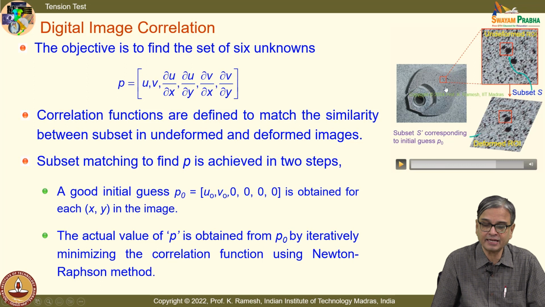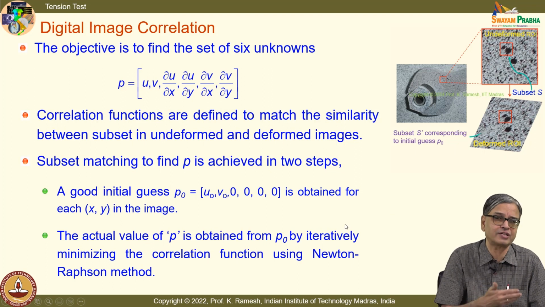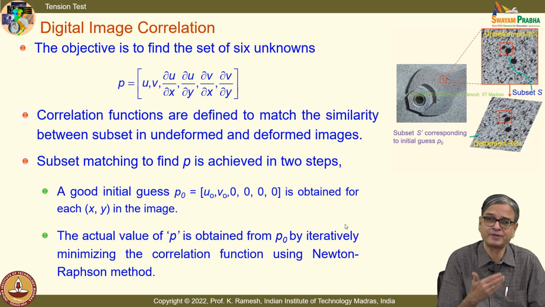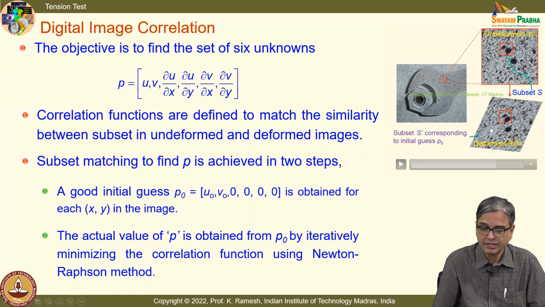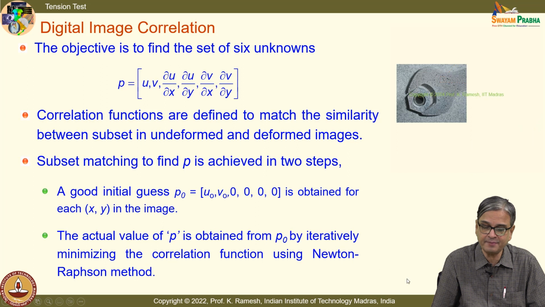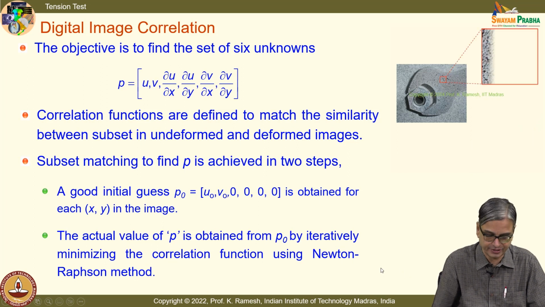So, this summarizes. I have a speckled image. So, I take one photograph in the undeformed configuration. It is again an exaggerated picture. See, the spanner does not go through large deformation. So, the accuracy you can anticipate in strain measurement is going to be poorer. It is not going to be as high as what you get under large deformation. So, initially you identify the subset and then do the iteration, and you finally get the distorted shape. So, the deformed subset S is obtained by iteratively minimizing the correlation function.